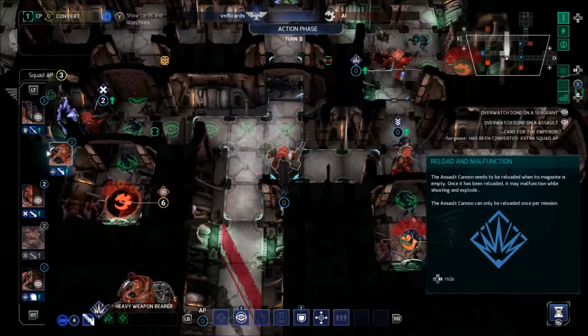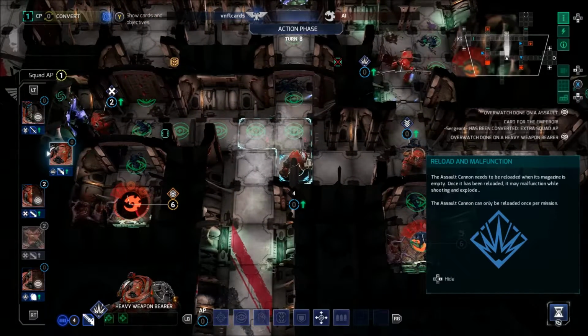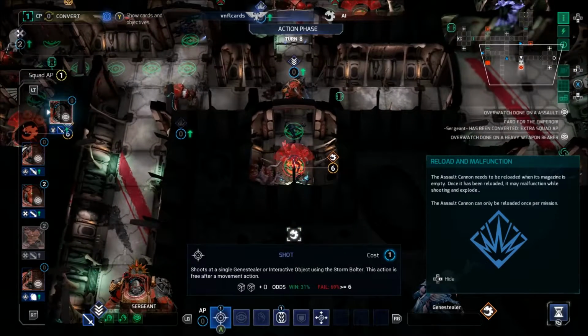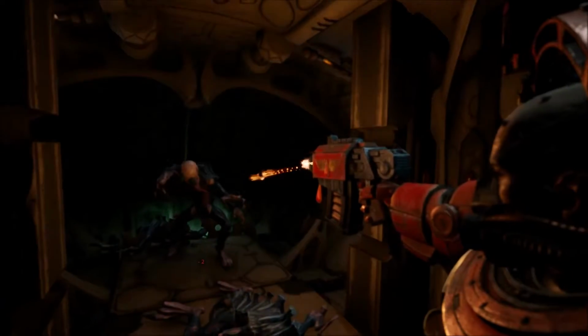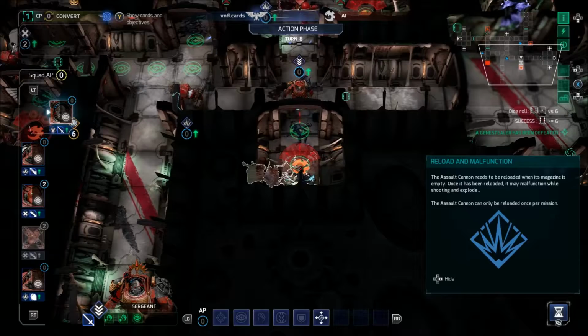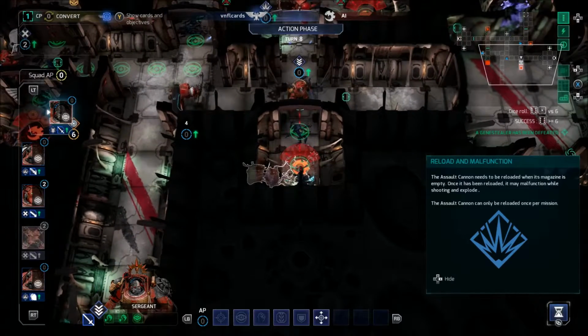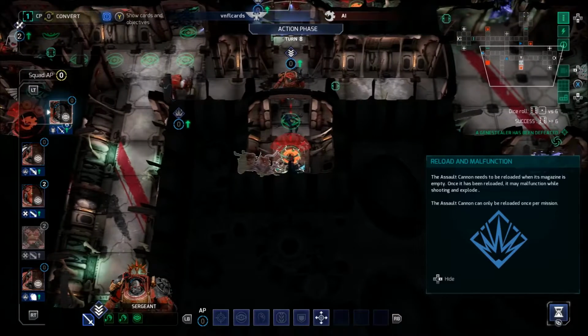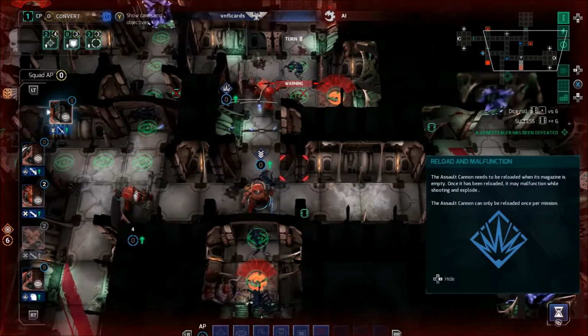So, guess what? We can overwatch this guy. I think we got one CP left, so we might be able to take a shot. Yeah, we can take a shot with this guy. Yeah, look at that. Absolutely. Just looks like we should be able to shoot that. You know what I'm saying? The little squidgy, whatever that is, that's creating the Genestealers. Anyway, let's go.